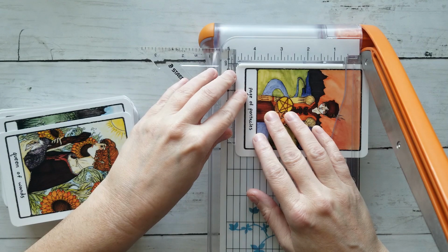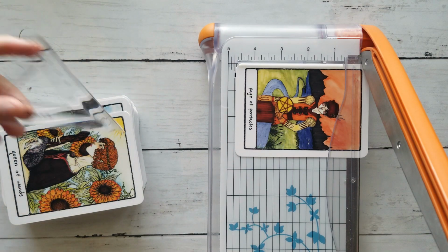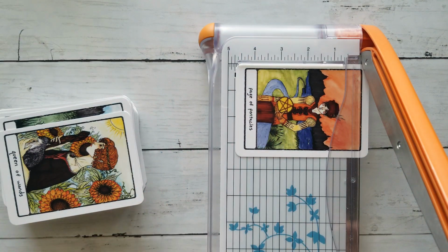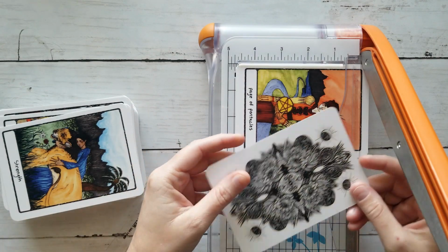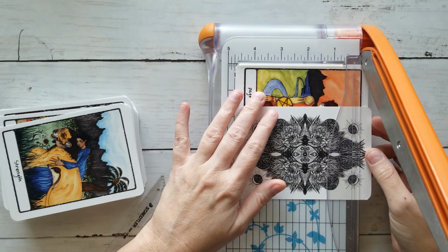So I'm going to have to be careful with my triangle and make sure that I get it just taped on there really good, so that it doesn't go sliding around, because normally I have this little guide up here to lock it up against. So just another thing to keep in mind when you're working with a larger deck. The other thing to keep in mind, if the backs are important to you, you definitely want to keep in mind what the backs are going to look like when they're done.